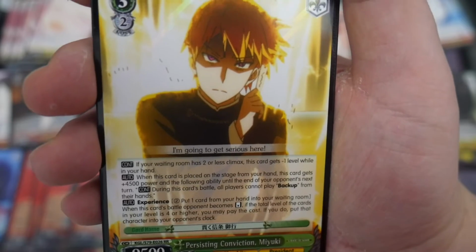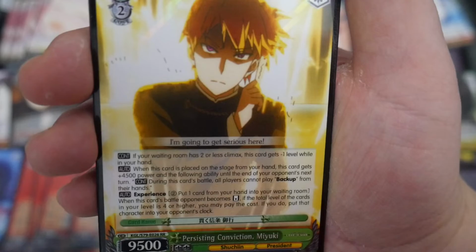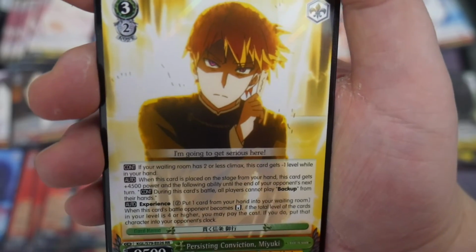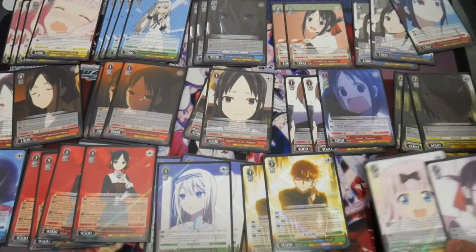And then third, auto experience. When this card's battle opponent becomes reversed, if the total level of cards in your level is 4 or higher, you can pay the cost, which is pay 2 stock, discard a card, and then put the reversed opponent's character into their clock. And then I'm running 2 1-ofs at level 3.